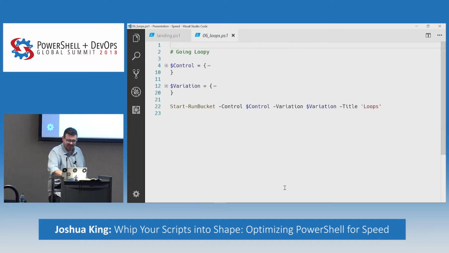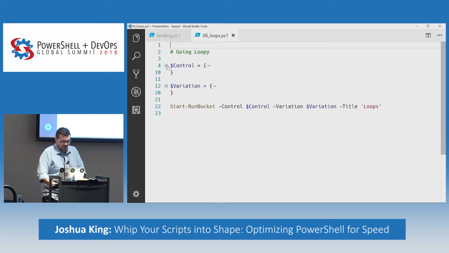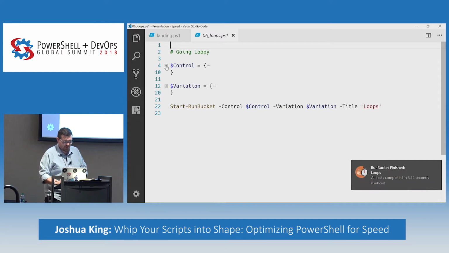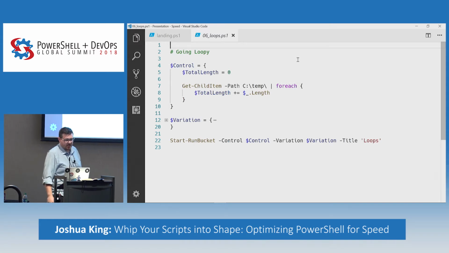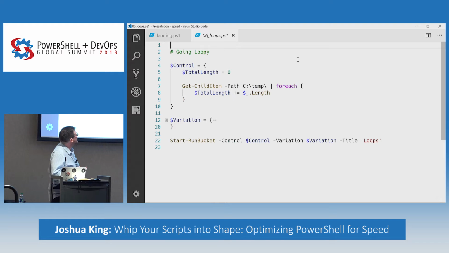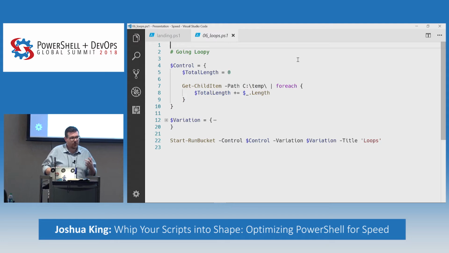Now, going loopy. So loops are a foundational part of any sort of scripting, and you'll often see this construct here. Again, I'm picking on that poor temp directory on my hard drive. We're piping the contents to ForEach, and this time loading up a total length.